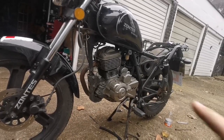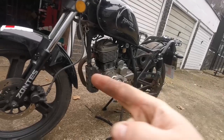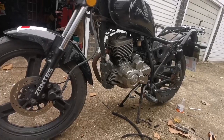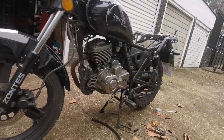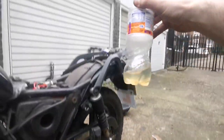One of the options would be to turn the tap completely around, make sure it's always switched on, and go around from this way with a little bit more room. It stops it being so tight, basically. But we'll see. I'm gonna get fresh fuel. Just once again, I'm just gonna go back to the fuel we took out.